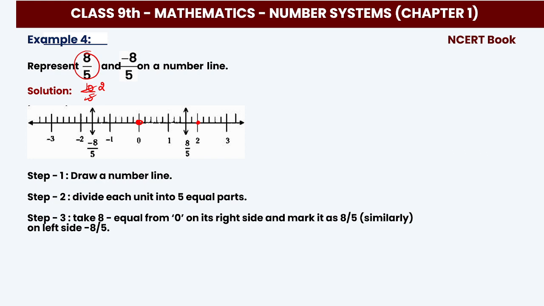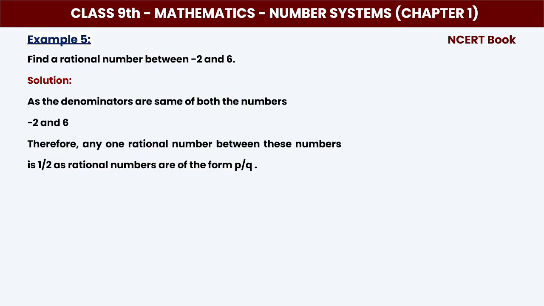इक्वल पार्ट्स में डिवाइड करेंगे. ये आएगा 1 by 5, 2 by 5, 3 by 5, 4 by 5. 5 by 5 कितना बनेगा? 1. Are you getting? 6 by 5, 7 by 5, 8 by 5. So this is here 8 by 5. Clear? Okay. Now divide each part into 5 equal part. Right? जो भी part है उनको 5 equal part में हम divide कर देंगे.